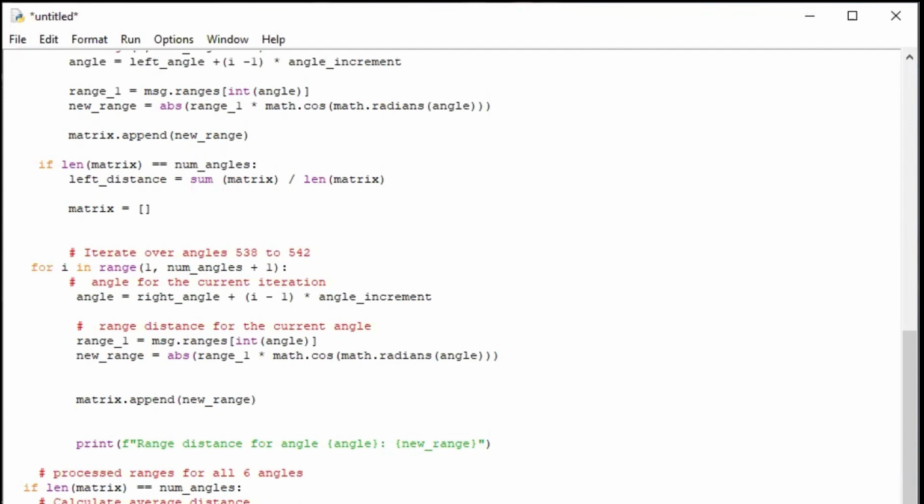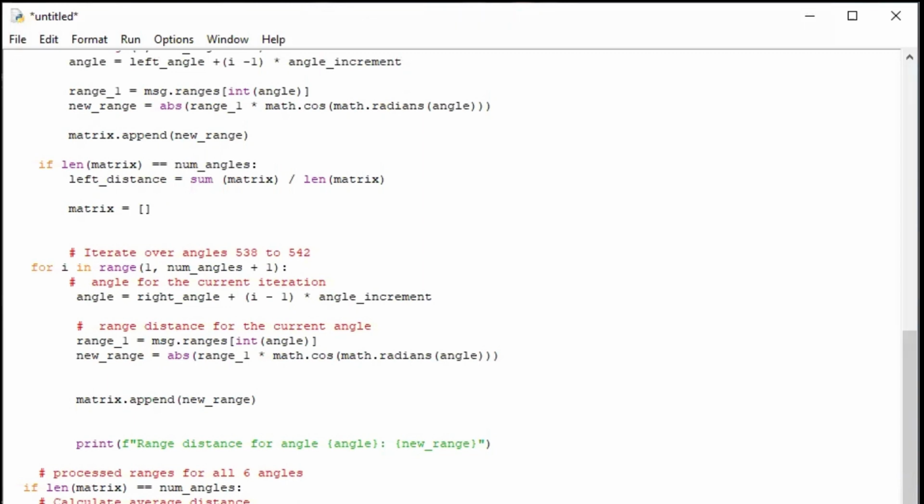Actually, what is going on in these if-else statements? If the left average distance is greater than 1.3, that is the range distance from the RPLidar, if it is greater than this on the left side, then it will turn right at that moment. Else if the right average distance is greater than this, then it will turn left to control the straight move.